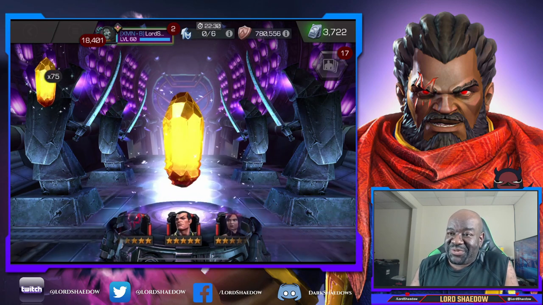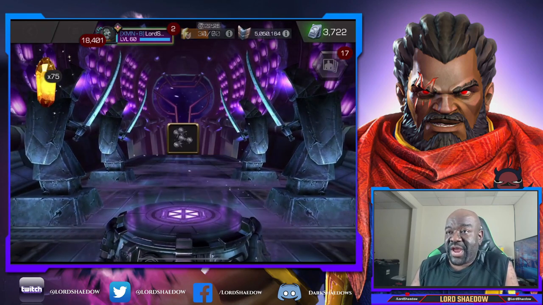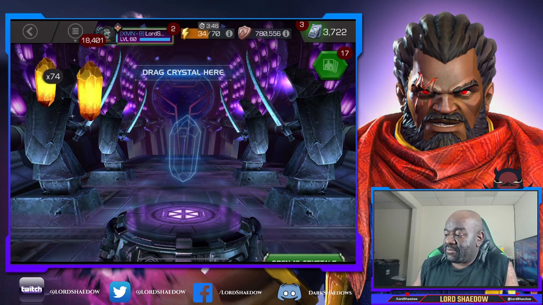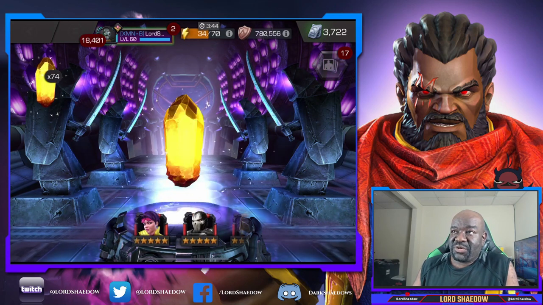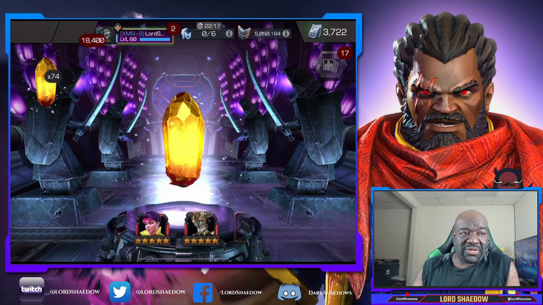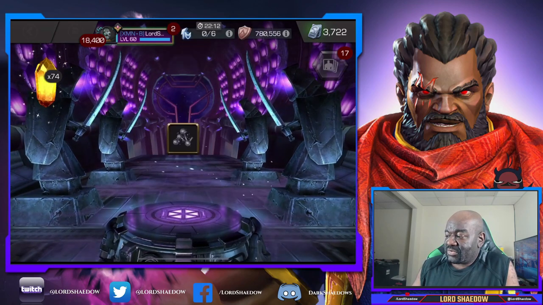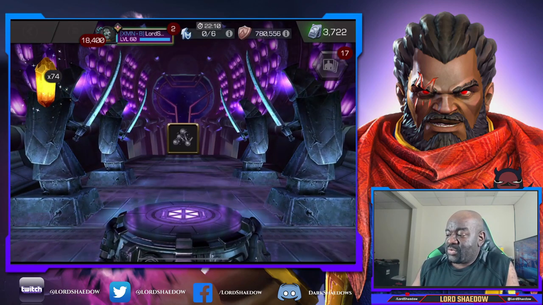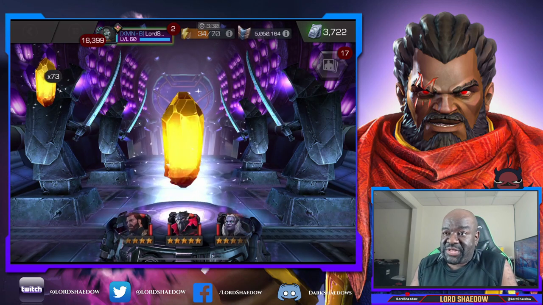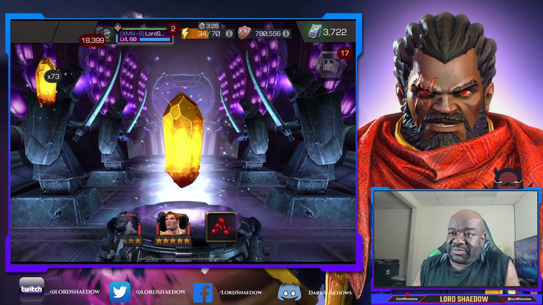All right, what do we got on this one? All right, there we go. T5 basic fragments, 4,500, okay. We need quite a bit more of those. That's what we need. T4. At least we get quite a bit of T4 basic fragments.